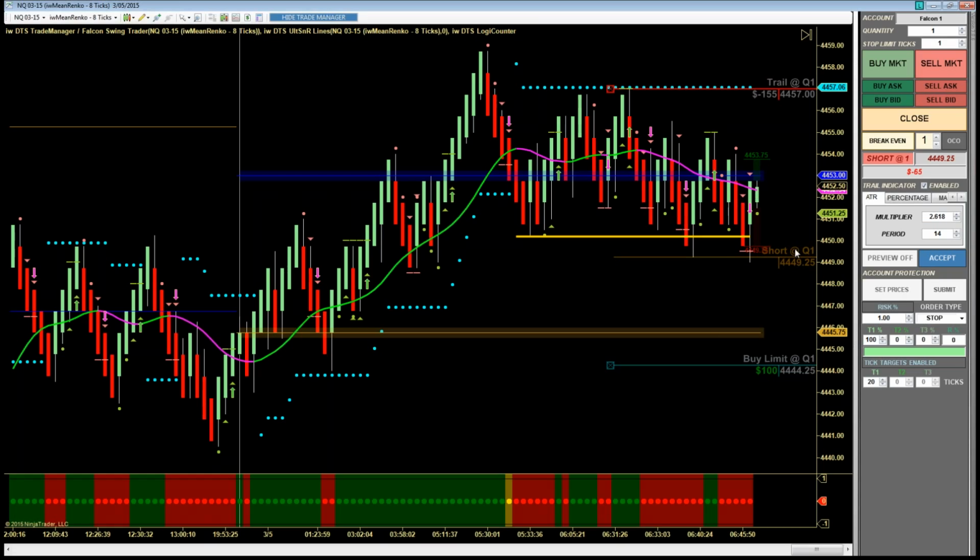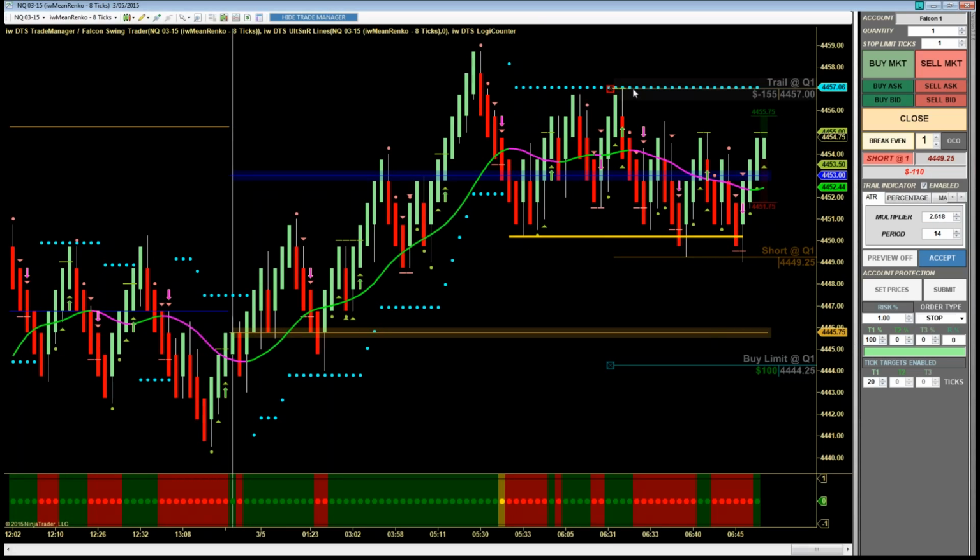Lots of support down here around this 44.50 area. Every time they hit it, they bounce up a bit. 44.50, bounce up. 44.50, bounce up. So this is really the last chance for the sellers. They've been waffling quite a bit here, so I'm going to try to hold my stops. But this is really their last push.